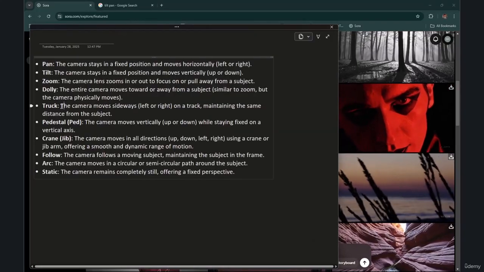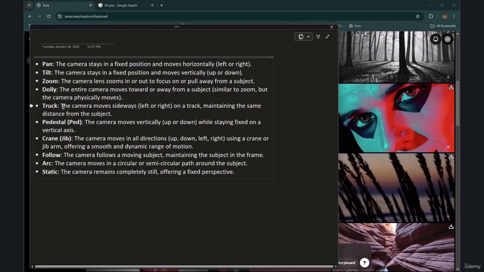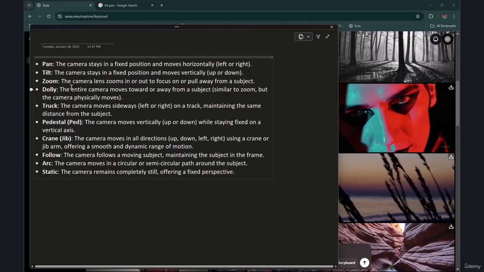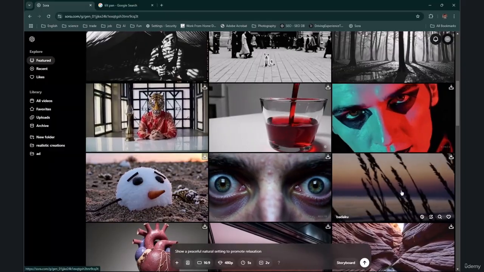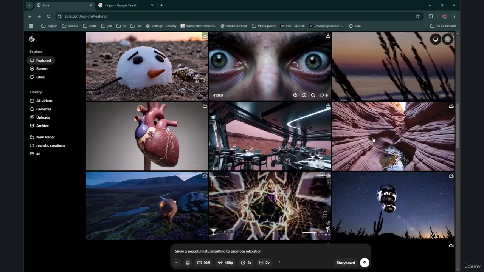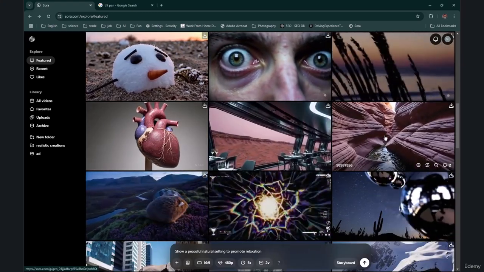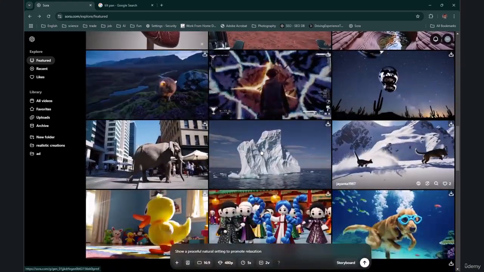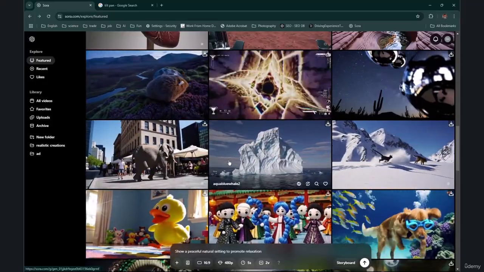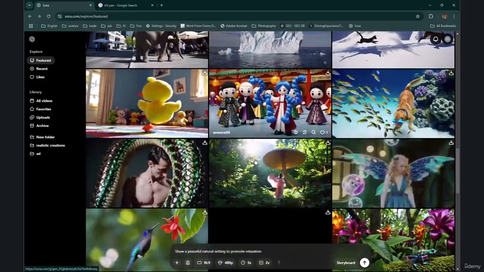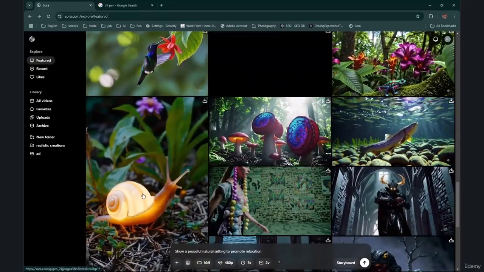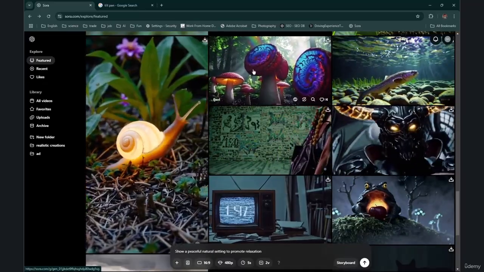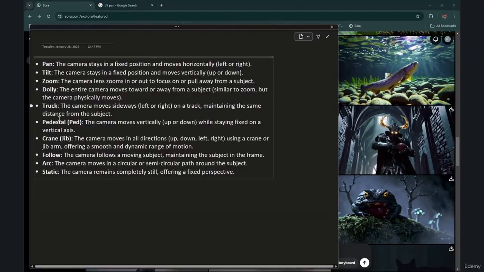Truck. Truck is like dolly, but it moves right and left. Instead of moving forward or backward, it goes right and left. This is an example of it. You see that? This is called drone shot. This is something else, forget about it. Truck must always go to the left or to the right. This is zoom, for example. Well, what else have we got?